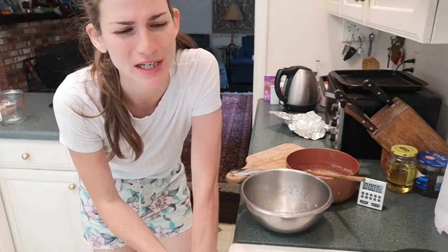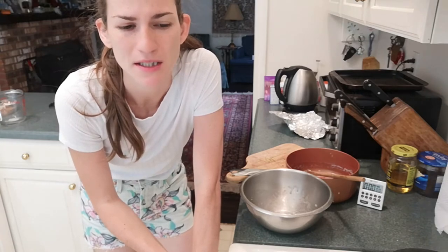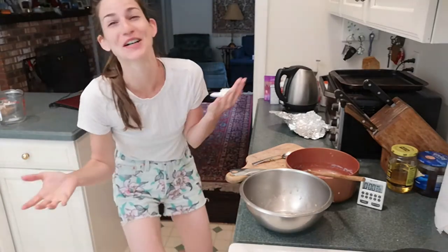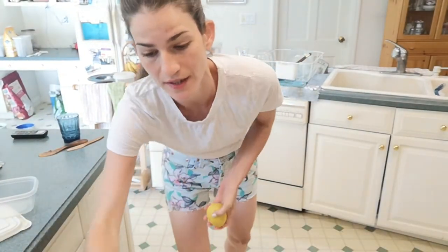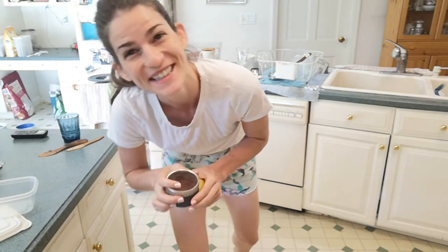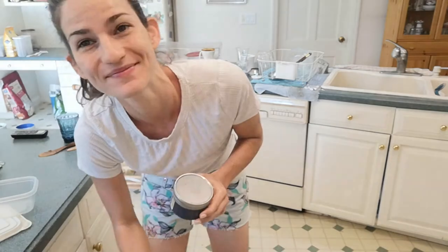Honestly, I think it's kind of bland. It tastes very healthy — like a warm, healthy breakfast — but I'm not very impressed. I have a feeling we're going to be adding lemon and salt. I received intel that we need to add sumac, lemon, and mint, and the mint is going to be delivered to me along with a dollop of yogurt. Maybe it'll help.